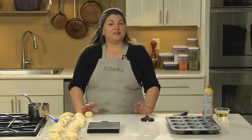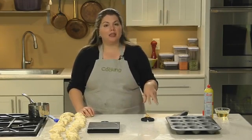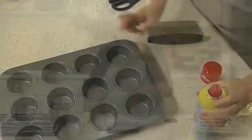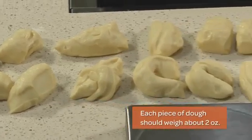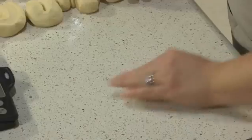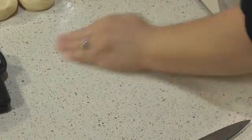Butterflake rolls with their fan of layers brushed with melted butter are another popular shape. And like cloverleaves, they're made in muffin tins. So I'm going to start by misting my muffin tins with vegetable oil. These rolls are slightly smaller than the other rolls, so I've divided my dough into 24 pieces. Then we use the same method that we used for the cloverleaf rolls to shape them into nice round balls. Remember, cup your hand, keeping your thumb snug against your index finger, and roll.